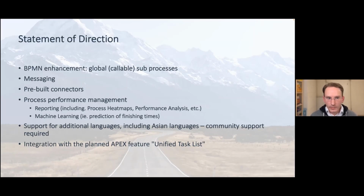The third point would be pre-built connectors. Imagine a case where you draw a business process model, and then you send a message over to Slack, maybe, or to Twitter, or whatever. It could be anything. You can do that right now by implementing it yourself, writing PL/SQL, or by creating a RESTful interface, or by using what's already there in Apex. But we want to leverage that. By modeling, you can give the necessary information, and then it would automatically send, for instance, a message to Slack or whatever you would like. So we can work on those pre-built connectors.